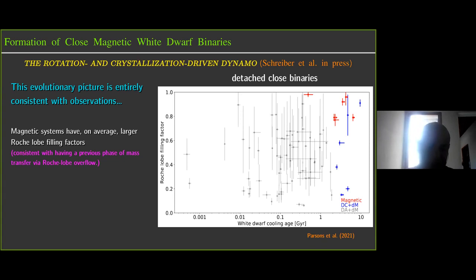So after describing this model and showing how consistent it is with observations, I will show how a close binary evolves through these states. To do that, we incorporated into the MESA code the spin up of the white dwarf, the crystallization, the condition for synchronization, and also the synchronizing torque. But we have to arbitrarily set a magnetic field for this system because we need to develop the theory to give the field strength.